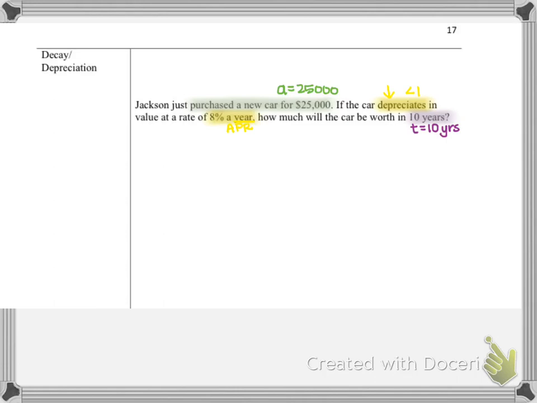So we know that we are going to start out with 100% of the value, but then we're going to be losing 8% per year. So we're going to be going down in value. So if I do 100 minus 8, I'm going to get 92%. Well, don't forget, we got to pick up the decimal and slide it twice to the left. If you can't see the decimal point, it's actually hiding right behind the last number. So it's right there if we can't see it. All right, so if I grab that, I believe that's going to give me 0.92. All right. In my equation, that's going to be B.